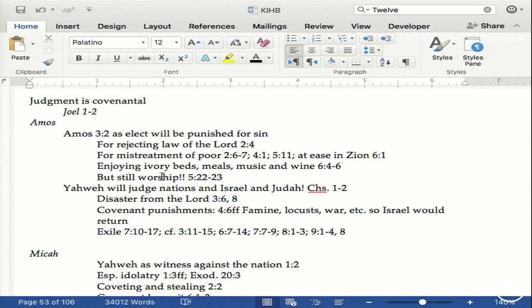And so why do we have in the canon such a repetition? I take it because these themes are very important and they need to be impressed upon our minds and our hearts. Hence we have such a repetition of judgment. I like Amos 3:2. It's a striking verse where it says, "You only have I chosen, you only have I known," speaking of Israel, right? "You only have I chosen, you only have I known of all the nations of the earth, therefore I'll punish you for your iniquities." Sounds like it's going to be something pretty good, right? You only have I chosen, therefore I'm going to zap you because you're disobeying.